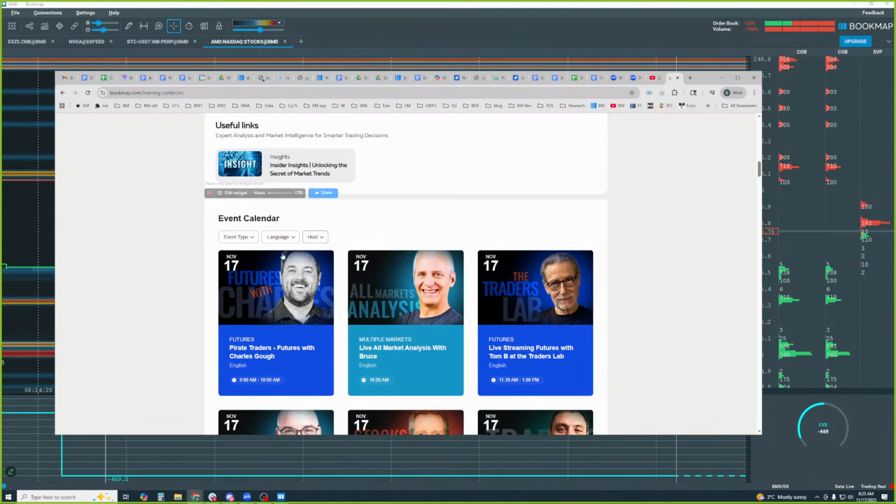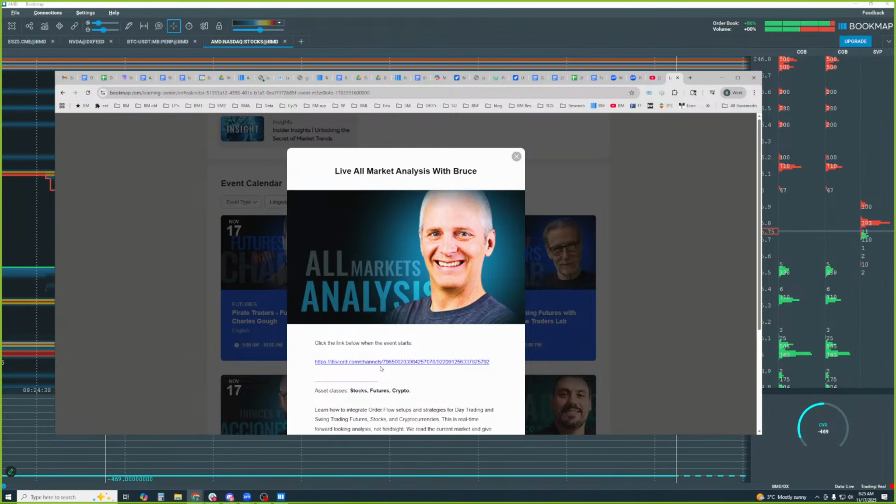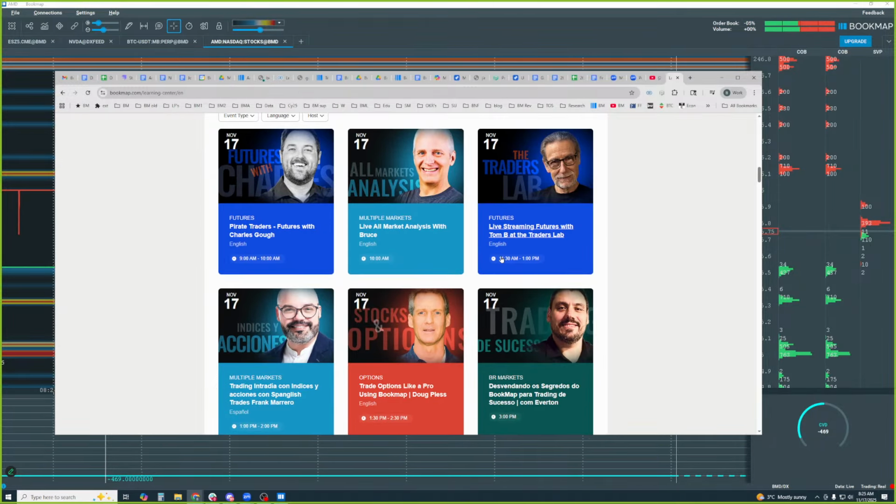Now the next step would be to get involved in the community. Scroll down a little bit further and you'll see our event calendar. We have all sorts of events every day. Here, I have an event later today at 10 a.m. Click on the link here. You'll see the Discord link to go to when it starts. You can add it to your calendar, copy the link, etc. You can see we have all sorts of events.